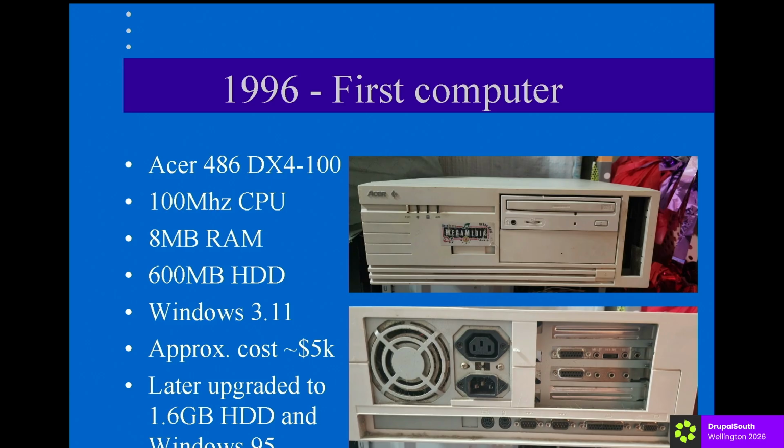So, yeah, pretty spooky. And of course, if you look at the back there, or even the front, there's no USB ports. Those things didn't exist. There's no color coding for anything. We didn't have any of this sort of standardized stuff. But hey, it was mine and I loved it. I've no idea where my floppy disk drive is though. That's where that gap is. And you probably can't see it in the picture, but that is a 4x CD-ROM. That's right, 4 times. Yeah, fast, super fast. And then at some point we got a bigger hard drive and we even put Windows 95 on it.